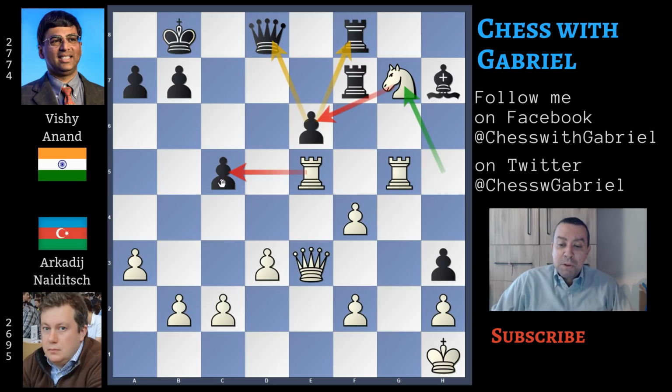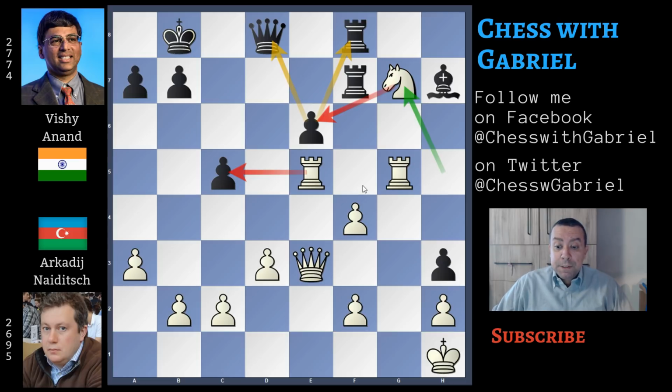So what to say about this game? Anand really looked not well prepared in this position. At first he played a novelty knight to c7 that doesn't give anything to black, then he lost some time with bishop to f5 instead of playing rook to g8 and starting to advance with the pawn, and the bishop became a target.